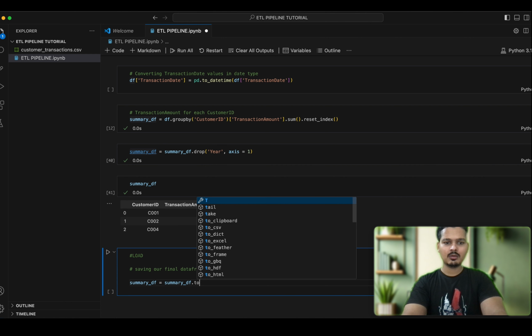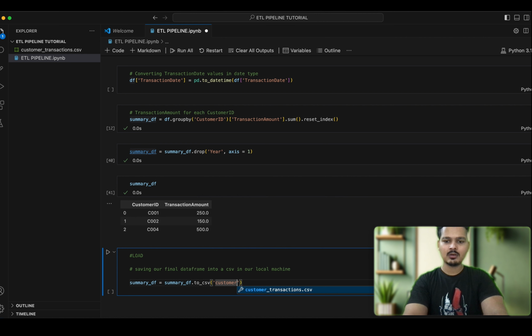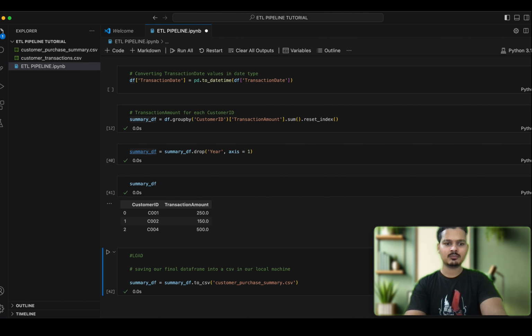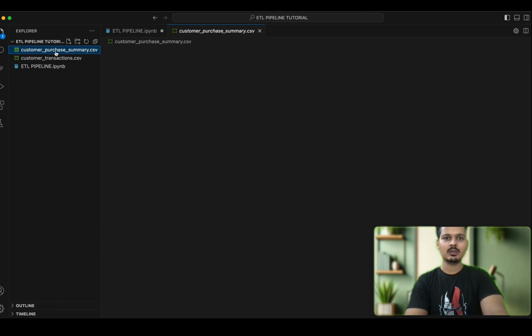We'll use .to_csv, which is a method for DataFrame objects, and let's give it a name, customer_purchase_summary.csv. That should do it. Wonderful, guys. We have this data exported here. Here you can see it. So this is the data we exported.